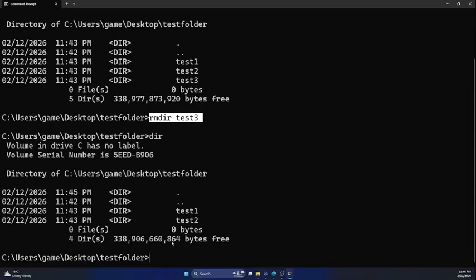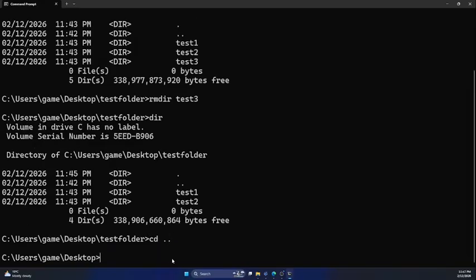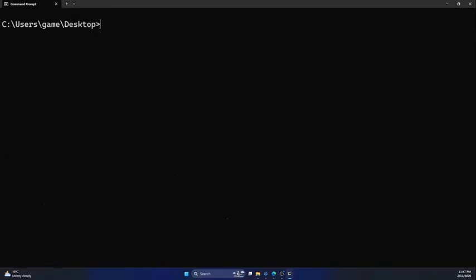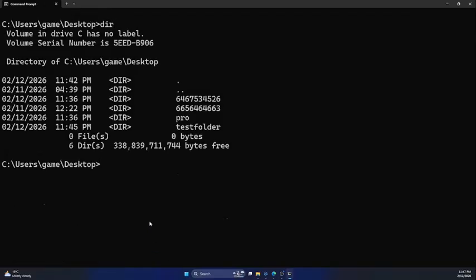So example for this, I will come out of test folder using cd with 2 dots, press enter, and clear the screen using CLS. List everything with dir. I can see I have my folder here.